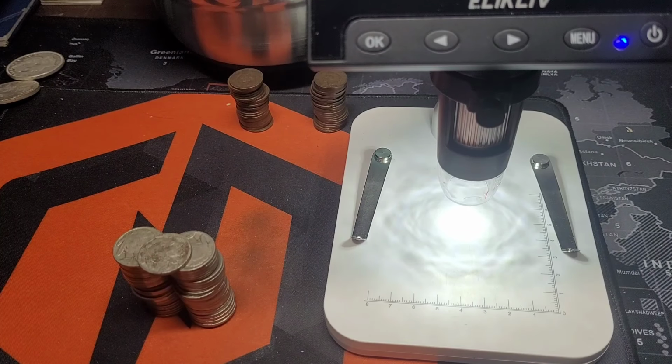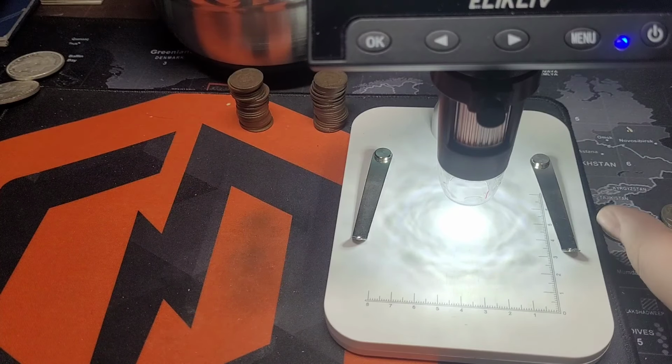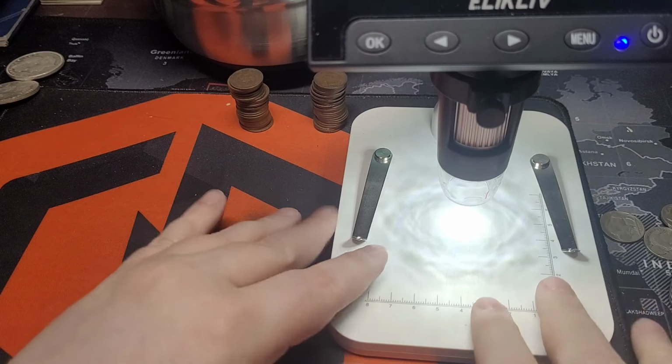Okay, got the 50 Buffalo Nickels here. And let's go through those really quick. Again, we're just going to look at dates through the microscope. And I'm not too well versed on my Buffalo Nickel dates, so I'll probably have to look if one is older. We want to try to get stuff after 1926. That's like your better dates. So anything after 1926 we'll be taking a look at. And then we'll also look at a 31S and a 37D with 3 legs.